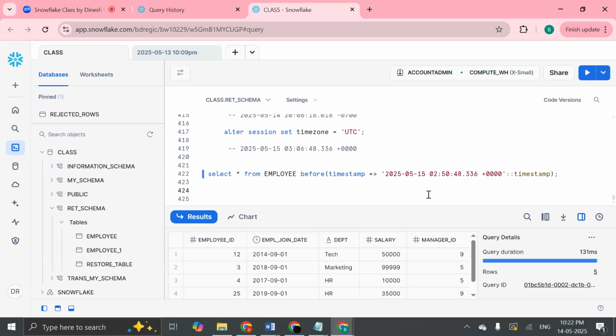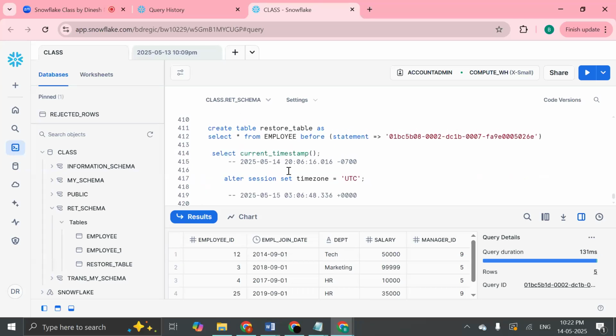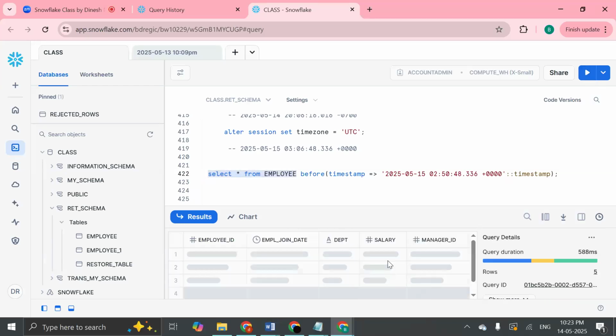For example, today we discussed day 1, day 2, day 3. Suppose there is no time travel, you cannot go back and check what was available two days before at that particular time. You cannot go with the timestamp option and check. You can only always do select star from table, and your data will permanently be available in the table.